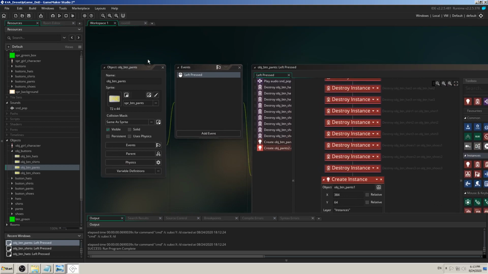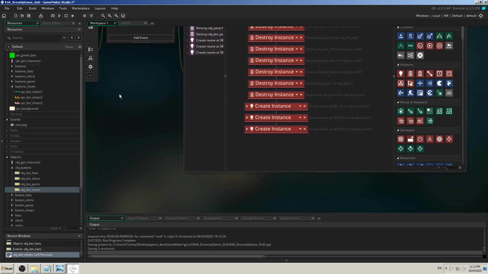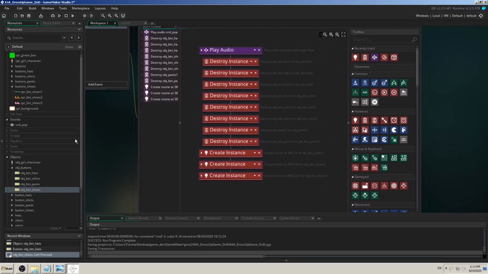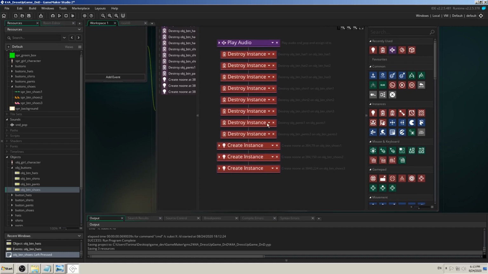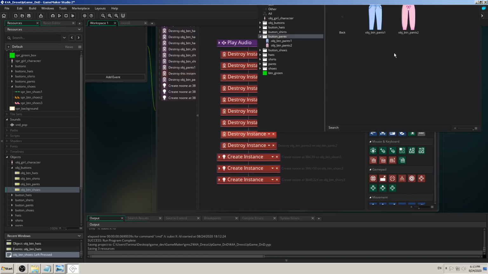This should work now, but let me check this one. Button, cool. And button shoes, obj button shoes, let me check that one. That one was bugging also. So button, yeah, destroy. I have a problem here. Destroy obj button pants 1.